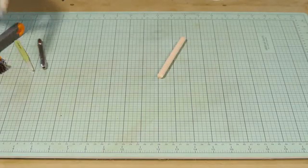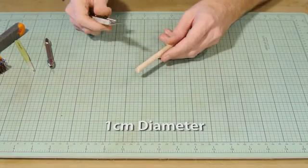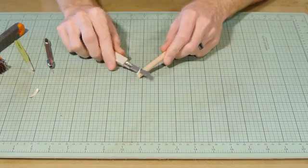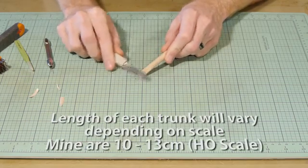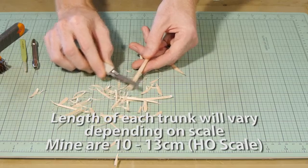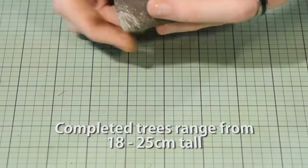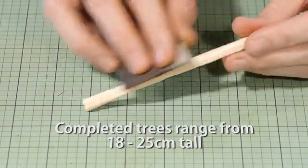Now for the trunk. This is a piece of balsa wood dowel. To help it look more realistic, I shave it down and give it a more tapered shape. I'm not worried about it being perfectly round. And to remove the obvious sharp edges, I lightly sand it down.